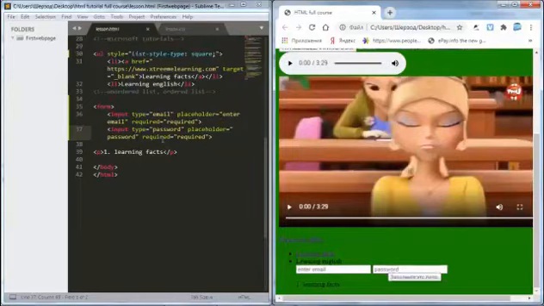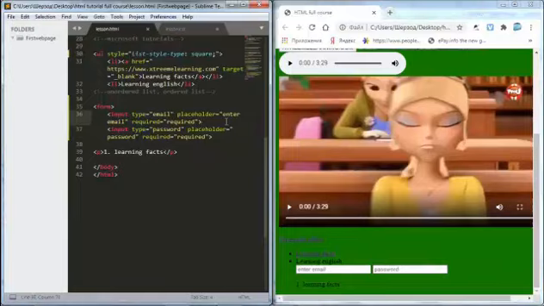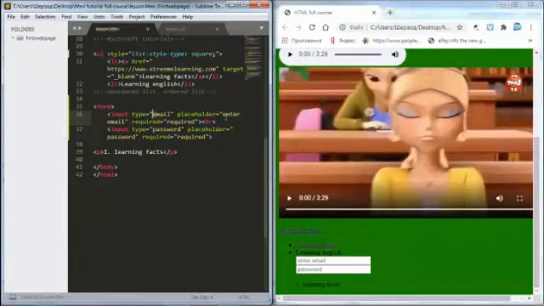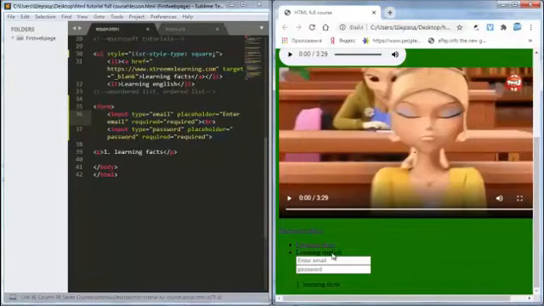Just add BR for a line break. Save. Now that's more great. You can also make a sign in or log in with this text edit, but just add submit.